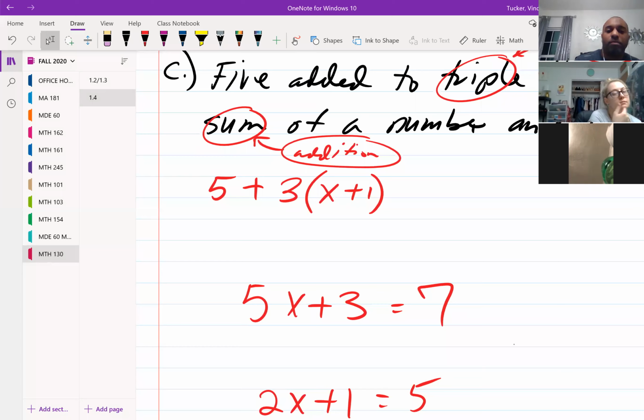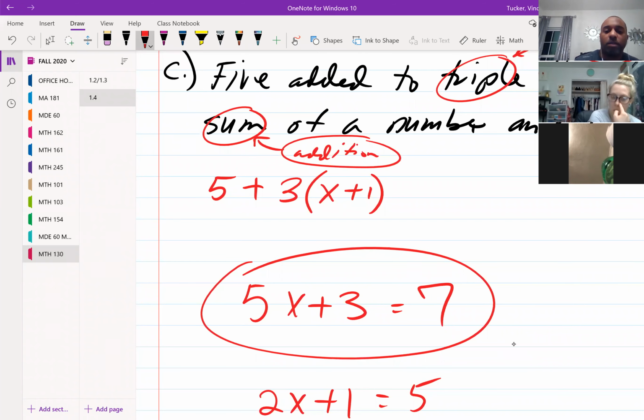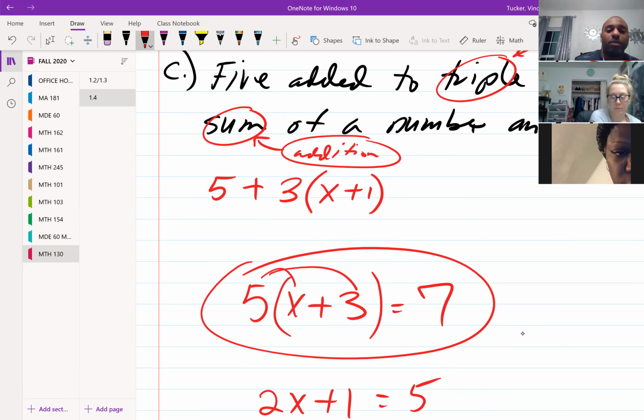If we have this right here. Oh, did it go through? I don't think it went through like I wanted to. I mean, I can see it. Yeah. So we have 5x plus 3. Well, the first thing we'll do, when we talk about it next class, is subtract 3 if I want to solve. But if I had parentheses, the first thing I would do is distribute. And so that's what math really is.